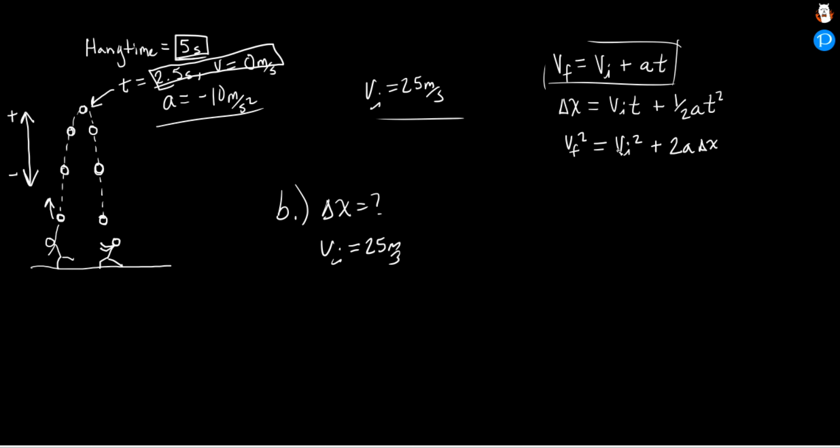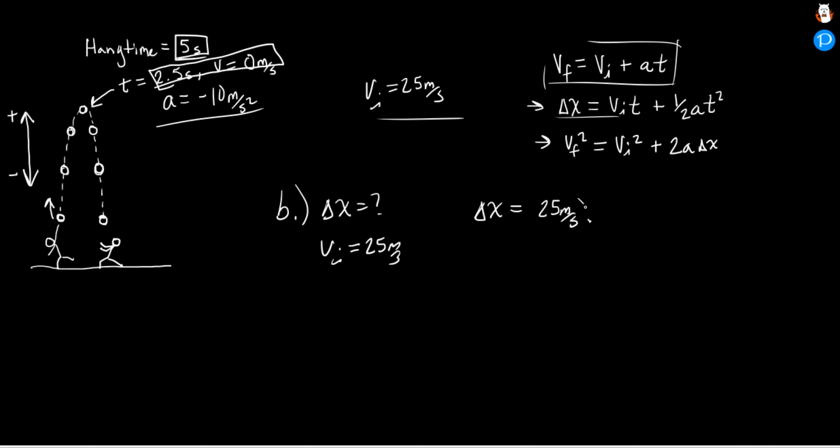So let's come over here. The only things that I'm going to be able to use in this case are going to be this middle equation here. And then I could also use this equation right here because I know the initial velocity, I know the final velocity, and I know the acceleration. Let's just, we'll use this equation just for fun. We could just as well have used this one, and that would have been fine, but we'll just choose this equation for now.